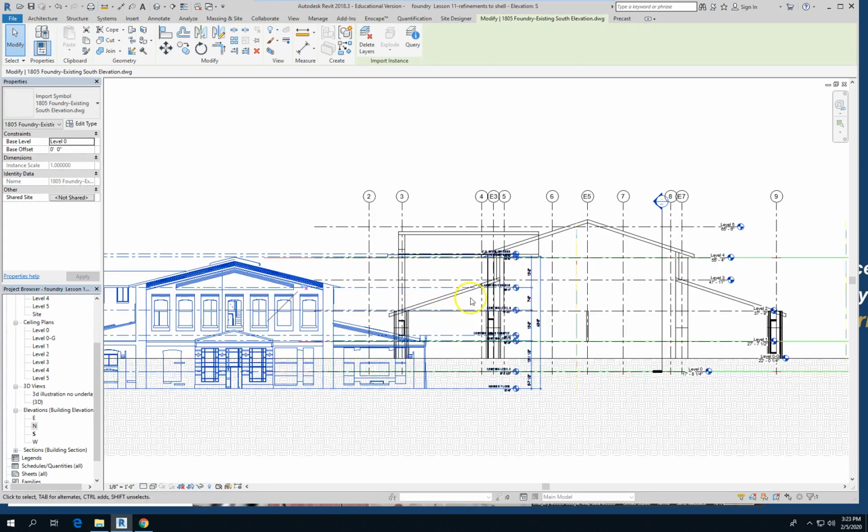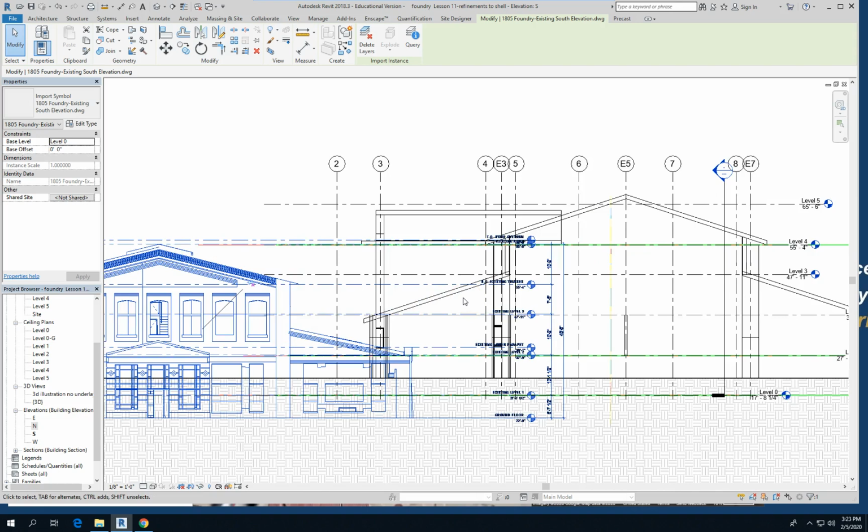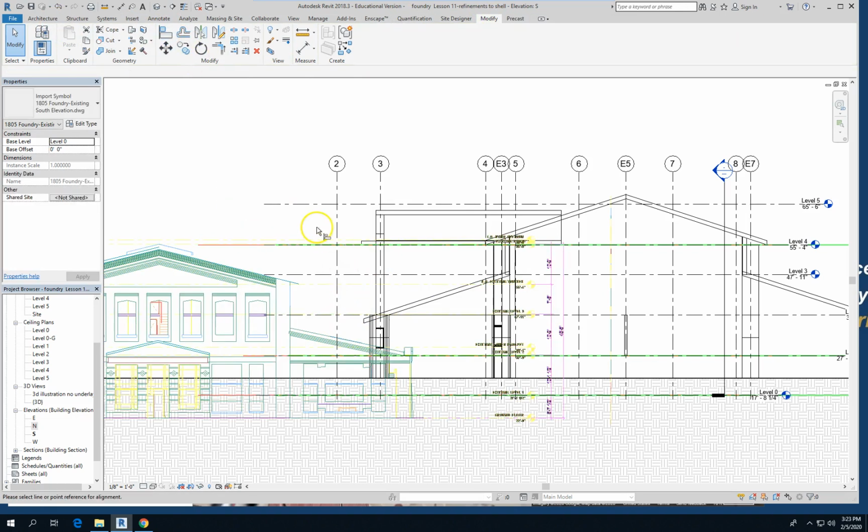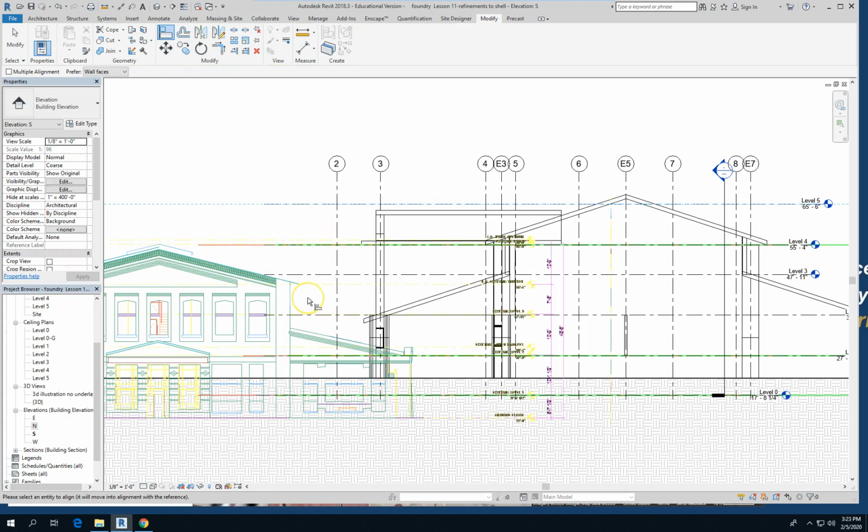Since we have the markers, we can align vertically. So use the align tool. That is going to go to that and undo that.